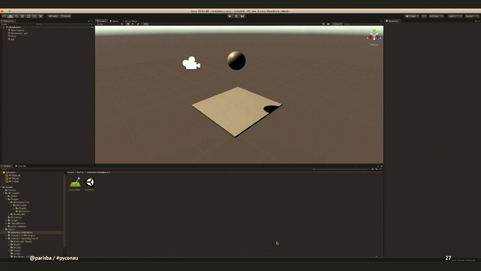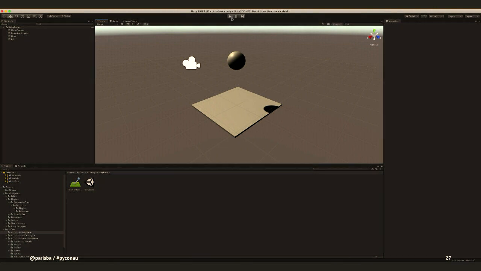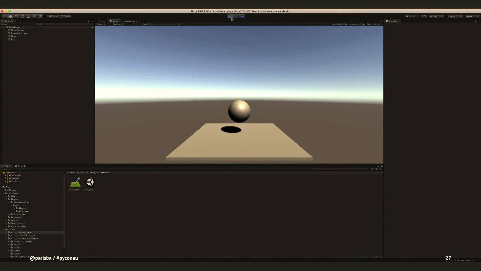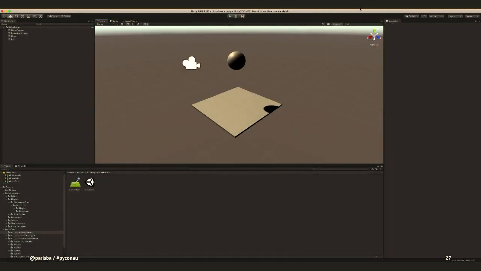Is that playing? No. There we go. Now it's playing. So if we play that, now the ball will bounce, which is incredibly exciting. That's much more exciting than just looking at the ball sitting there, right? That's 10 seconds of work. That's pretty great. Unity is a very powerful way of constructing very vibrant simulation scenes that can do all sorts of stuff. We can take this one step further.